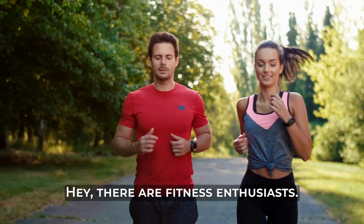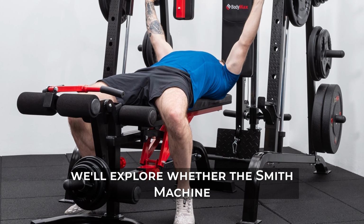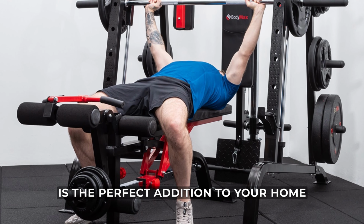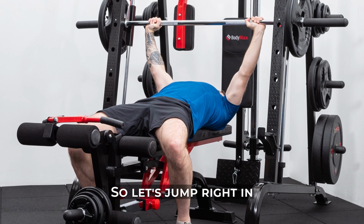Today, we have an exciting topic to discuss that's been buzzing in the fitness community: the Smith machine for a home gym. If you're looking to take your home workouts to the next level, you've come to the right place. In this video, we'll explore whether the Smith machine is the perfect addition to your home gym setup. So, let's jump right in.